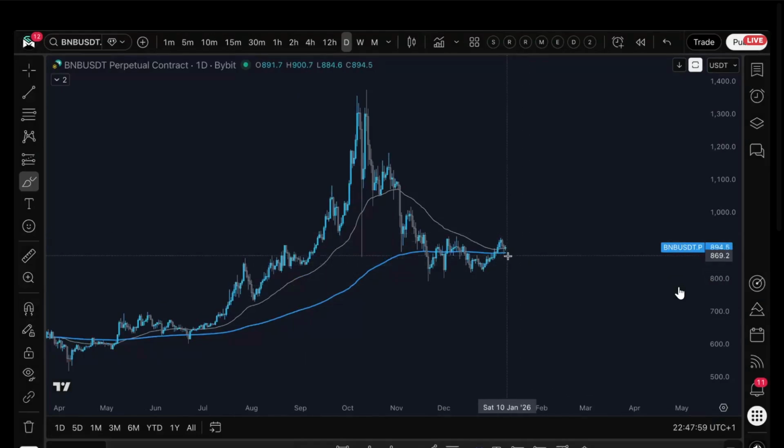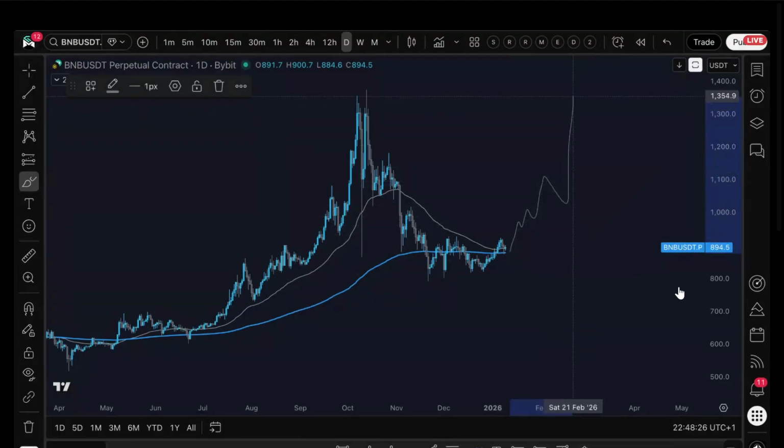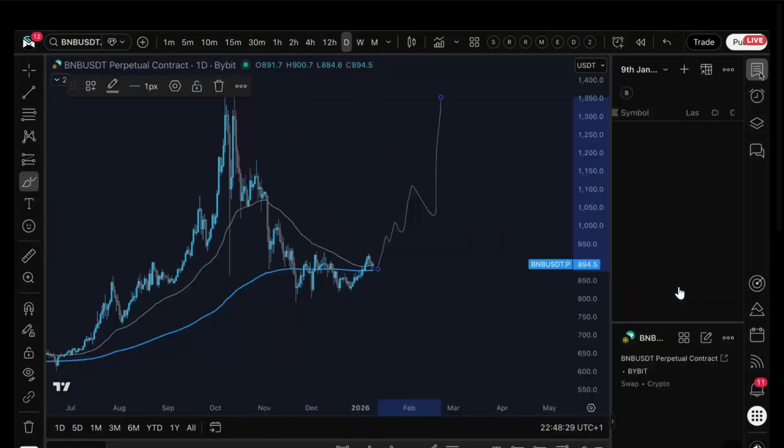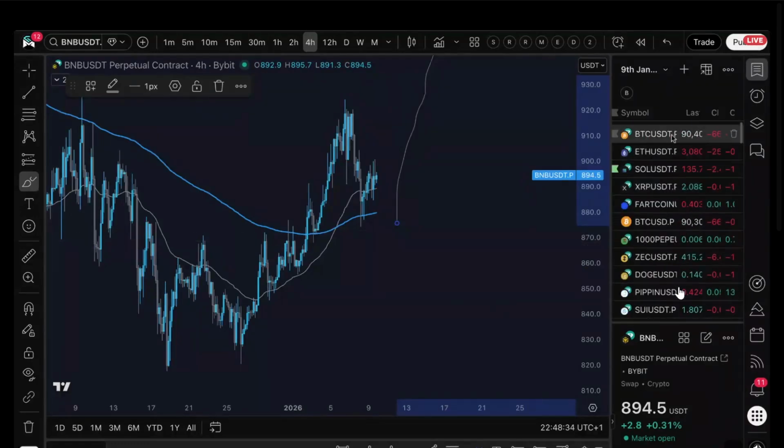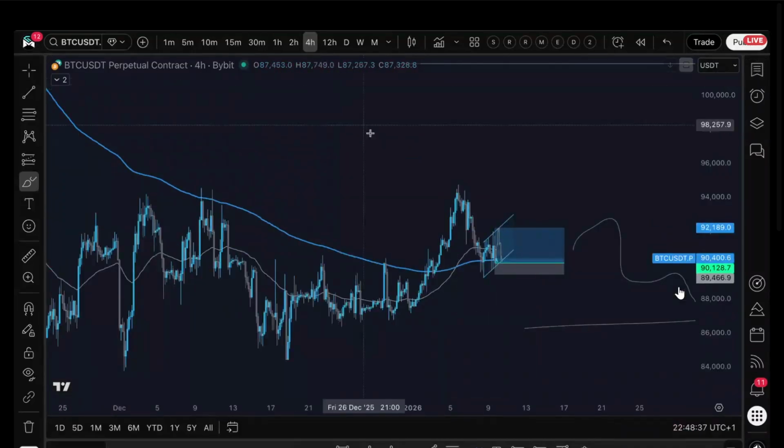But Koala, this is how most altcoins look right now, brother. EMA 200 on the daily time frame. We had the consolidation, the potentially accumulation phase. And now this is how most coins look right now, but on the H4 time frame. The thing is, BNB looks like that on the daily time frame. So regardless of the market, this looks bullish on the higher time frame to go up. And let me quickly show you what I mean with most altcoins look like this on the H4 time frame.